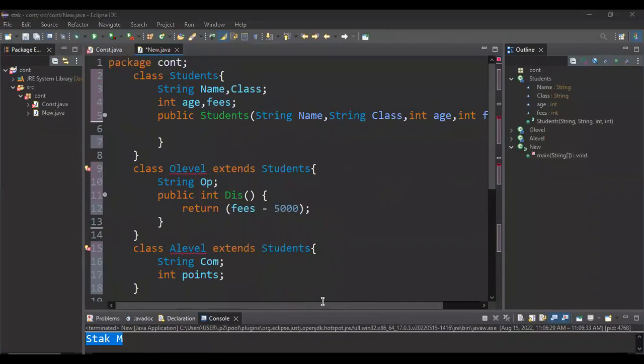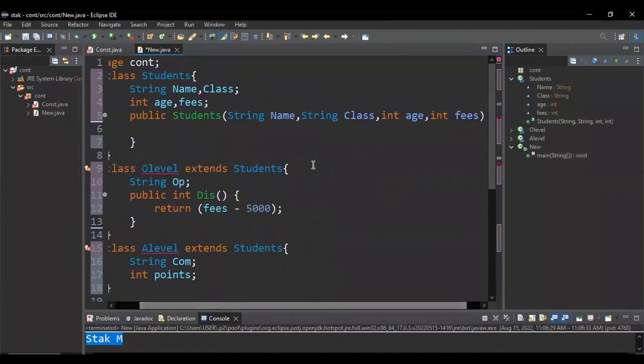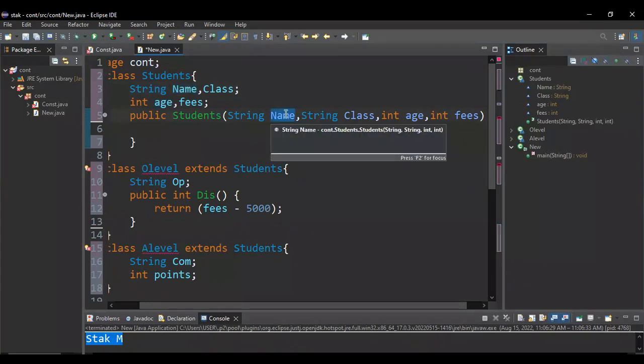So I have my constructor, and it has the same variable names as these variables that we declared here. Where I use the this keyword is to differentiate, to say that this variable that I have here, to it I'm assigning this variable in my constructor.